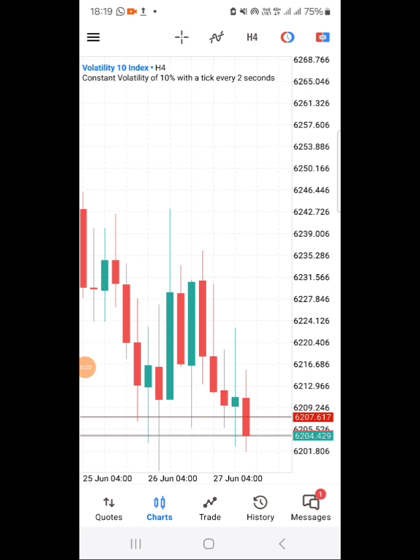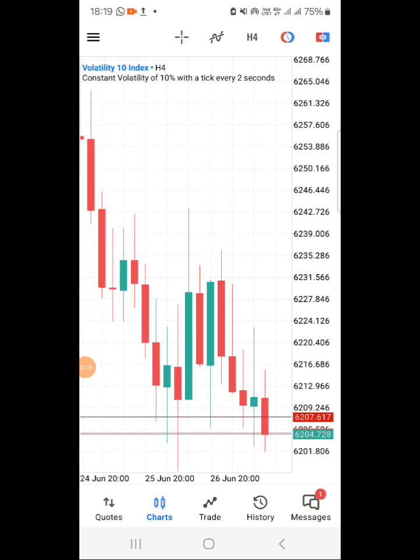Let's assume that you are using a $20 account, and the trade we are about to take has a risk of, let's say, $5, and I do not want you to take a risk of $5. We want to use a very low lot size that is lower than the standard default of 0.5. So what you're going to do is this: come to quotes.